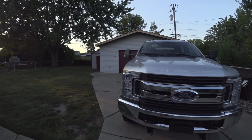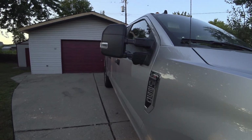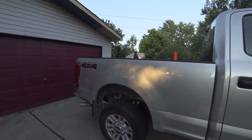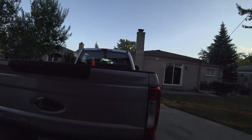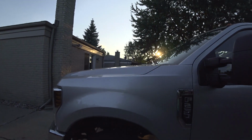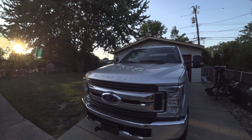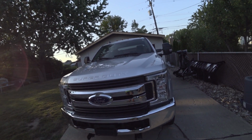In my situation, Ford Credit is a remote bank, and there's no actual branch that you can go to. So I just had to build the trust with the potential buyer that I wasn't running a scam or anything, and that I wasn't going to just have them pay off the truck and pay off the loan for credit and then keep their money and keep the truck. So I communicated with them. I talked with them and Ford Credit all at once, and let Ford Credit know what was going on. They sent a certified check to Ford Credit. The debt was paid off, and I presented them with the vehicle.